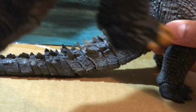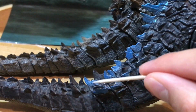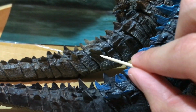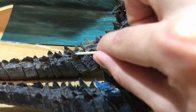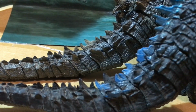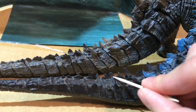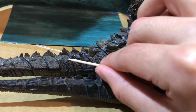And just so you get a close-up of the 2014 of what I'm talking about, see, they're the same spikes right here. This one, and this one on the 2019 right here. So you can see they're actually the same spike right here and right here. But the rest of the tail, they look different. Just look at it. So when you compare the rest, going from that direction, it's obviously a new sculpt starting from this right here, because all this tail is a new sculpture.